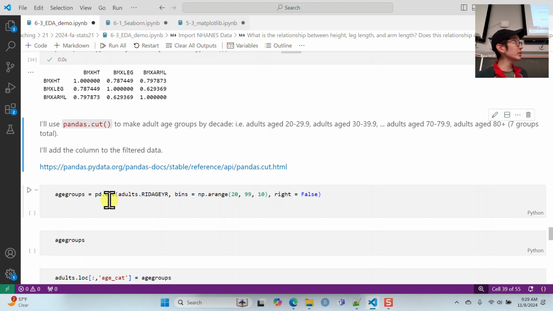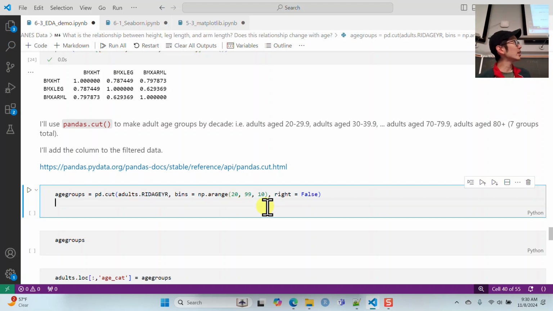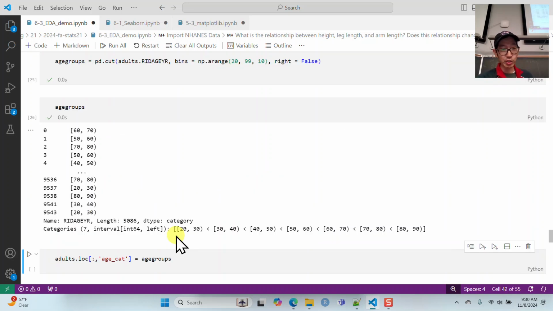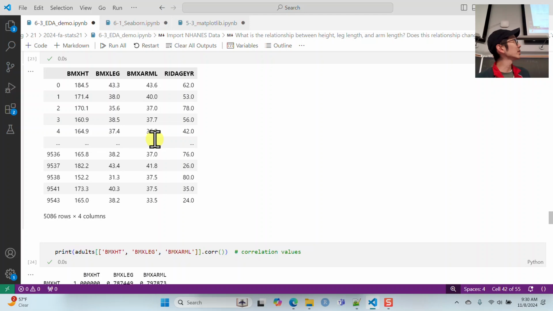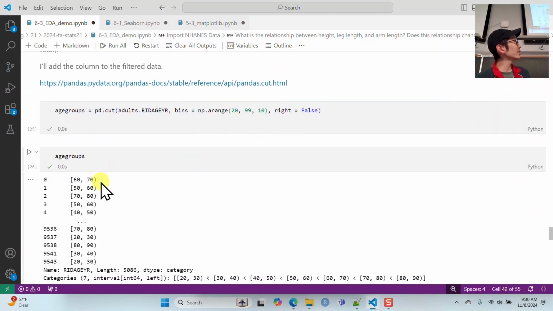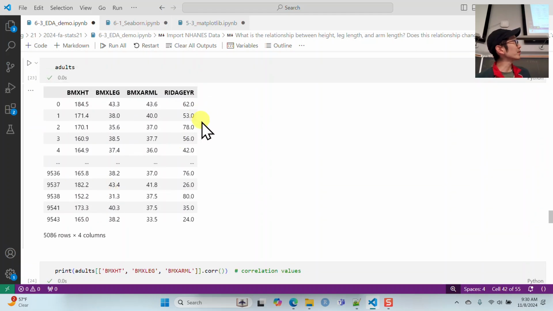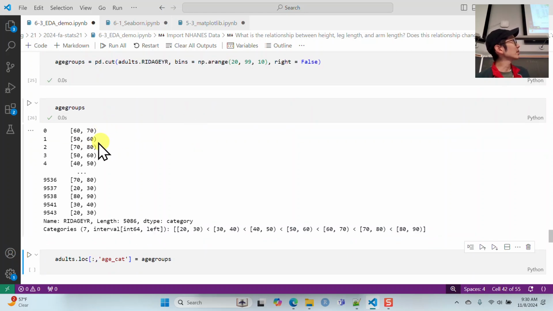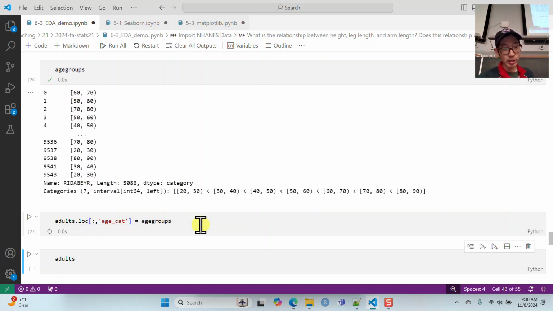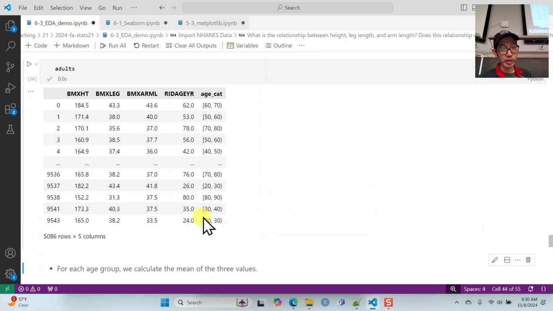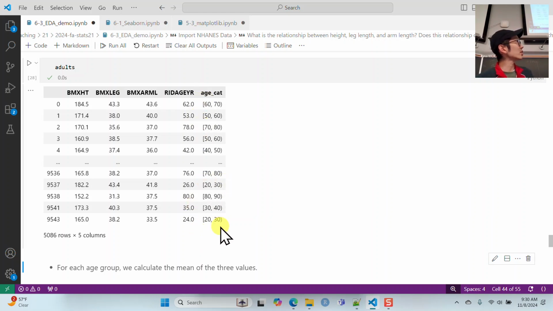So anyway, what I'm going to do is create cuts, create little bins, and I'm going to create age groups based on the age in years, and the bins will go from 20, in groups of 10. So now I've done this, and this person who was age 62 gets put in the 60 to 70, or 60 to 69.9, bin. This person who's 53 and that person who's 78 go into their respective bins, 50 and 70, and so on and so forth. And that's what we have. Okay, so let's go ahead and take this column and add it to the age groups. All right, and so now this is what I have, and this looks correct. The age category has been done correctly.